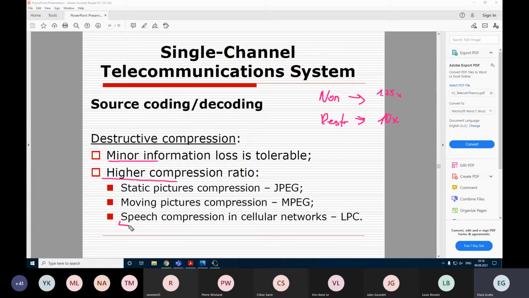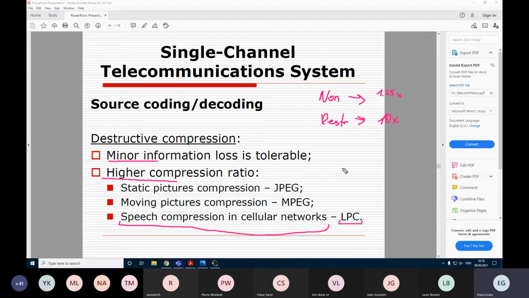As for speech compression in communications like mobile phones and military radio, there is a specific algorithm used called LPC coding, linear prediction coding. This is in fact a very interesting thing. Maybe you just don't realize it, but what you hear in your mobile phone when you talk with somebody is actually artificial speech. It's not recorded speech and sent.